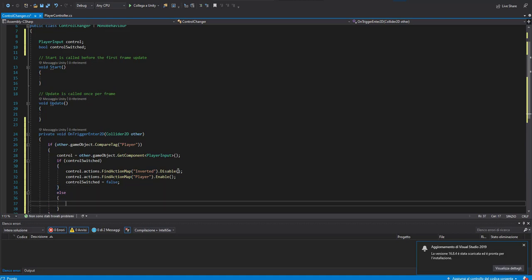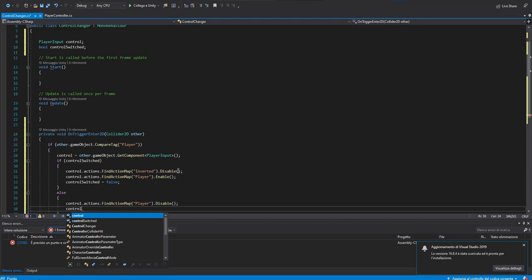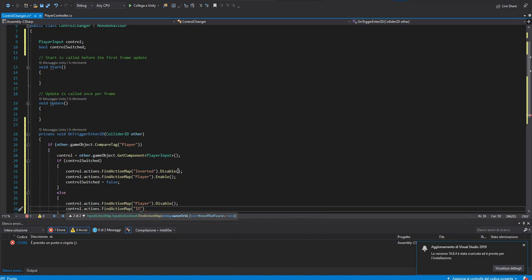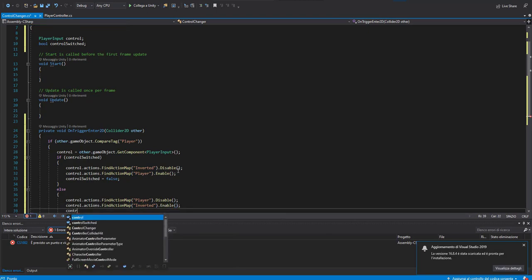Now on the else, this is going to run if controlSwitched is equal to false. We're going to write control.actions.FindActionMap("player").Disable(), control.actions.FindActionMap("inverted").Enable(), and controlSwitched equals true.